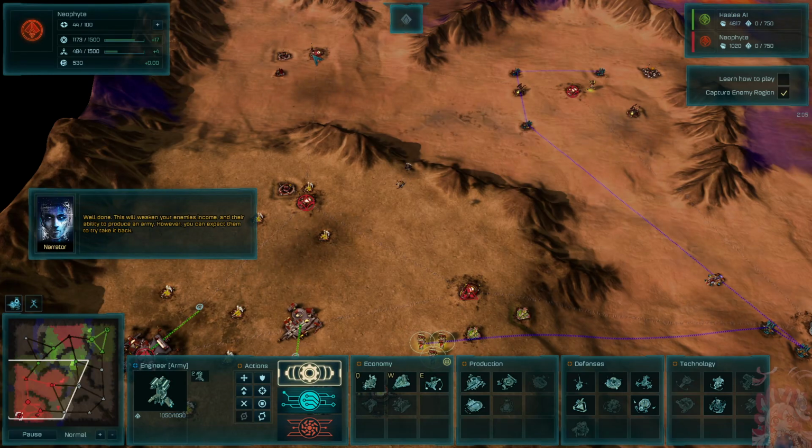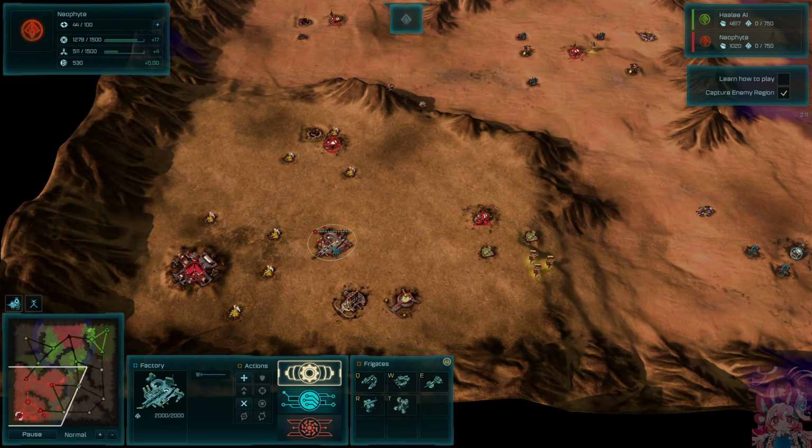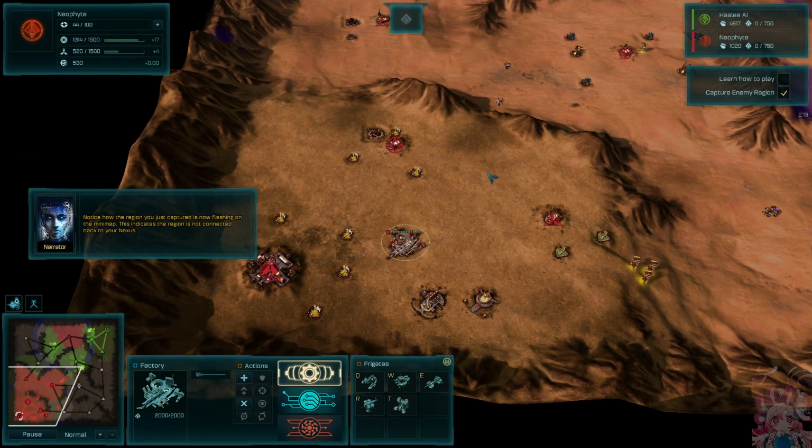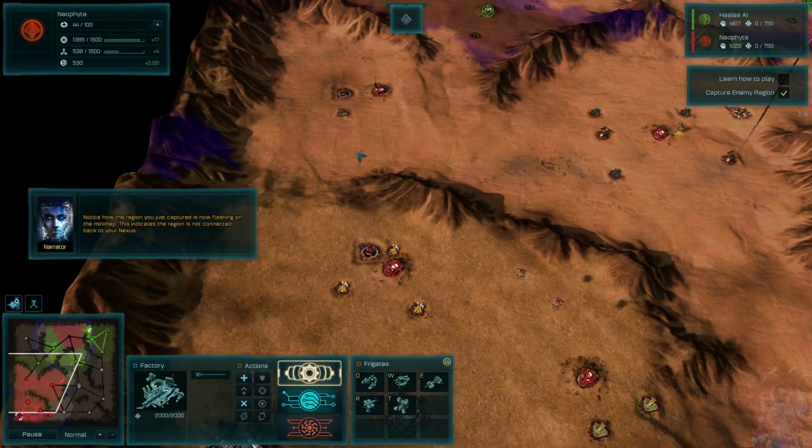Well done, this will weaken your enemy's income and their ability to produce an army. However, you can expect them to try and take it back. Notice how the region you just captured is now flashing on the minimap. This indicates the region is not connected back to your nexus.